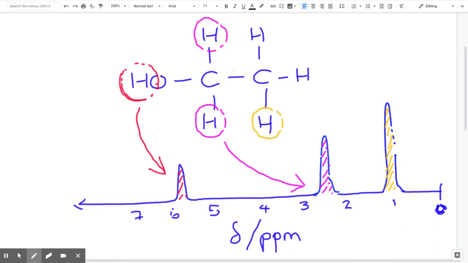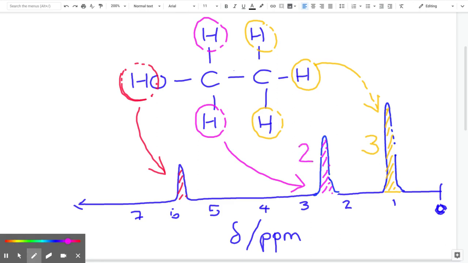These aren't discrete singular lines. They are kind of like triangles essentially, but you can measure the area underneath each of these peaks, and the measurement of the area tells you the relative number of protons in that environment. So there will be 3 protons in that environment, 2 protons in that environment, and just a singular 1 proton in that environment, but it tells you the relative number. Obviously, with ethanol as an example, we know there's 1 proton, 2 protons, 3 protons in each of the environments, but in bigger, more complex molecules, it tells you the ratio.